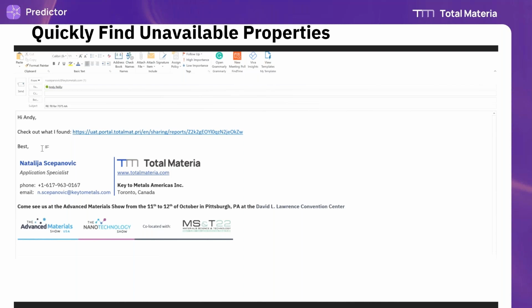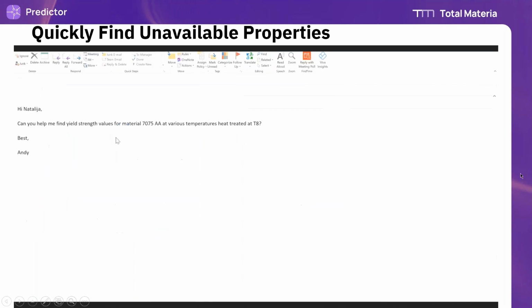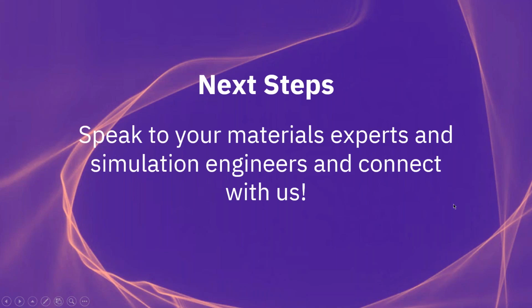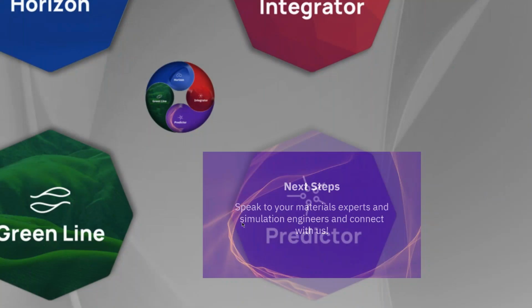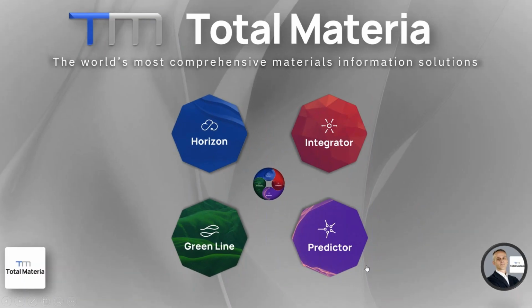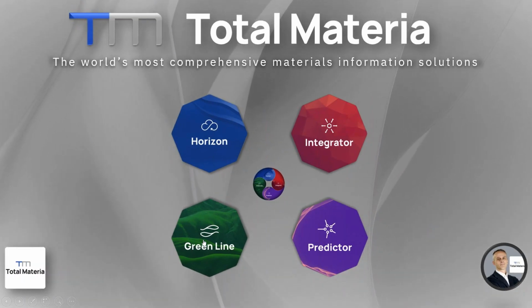They can use these values for their simulations or estimations, or when they are choosing material, to make sure this material is accurate for their design. So Predictor helps you a lot, saves a lot of time, and lets you skip these tests and the money spent on them. It's very quick and very easy to use.